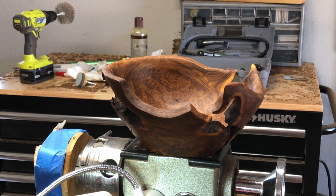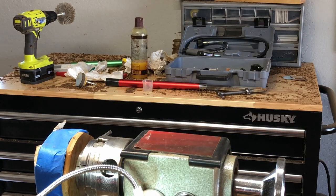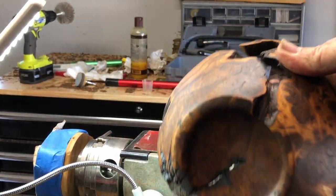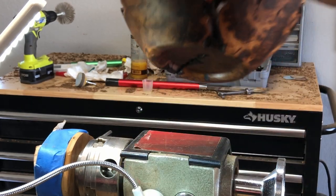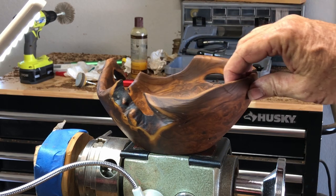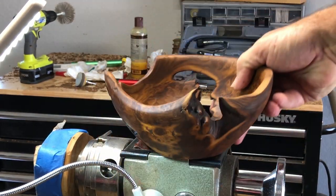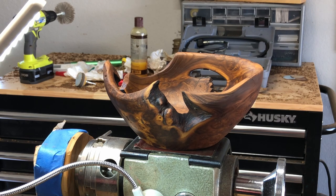Well, we're done. Bottom is finished out. Let's get it under the light here. Can't see it. And we move the light around. Finished out pretty nice. When I was doing it, this bark inclusion here started coming out, so I went ahead and pulled it out so that it would look nicer. It's pretty good. It's about 8 inches, 7 inches, I think, and then about 4 inches tall. Finished out. I like it pretty good.